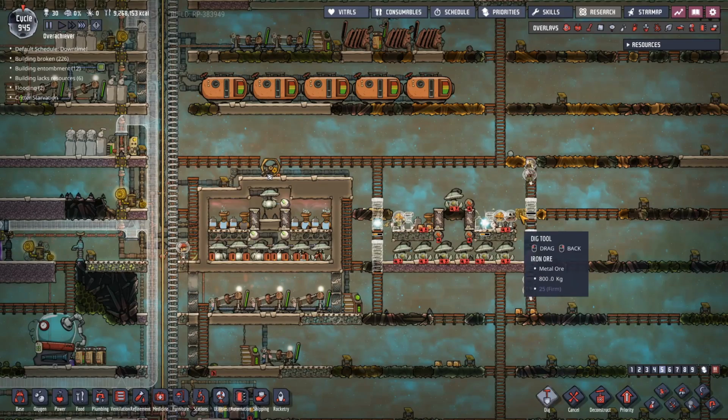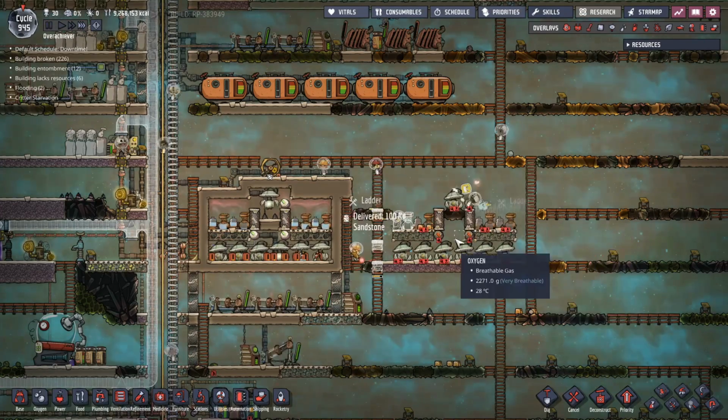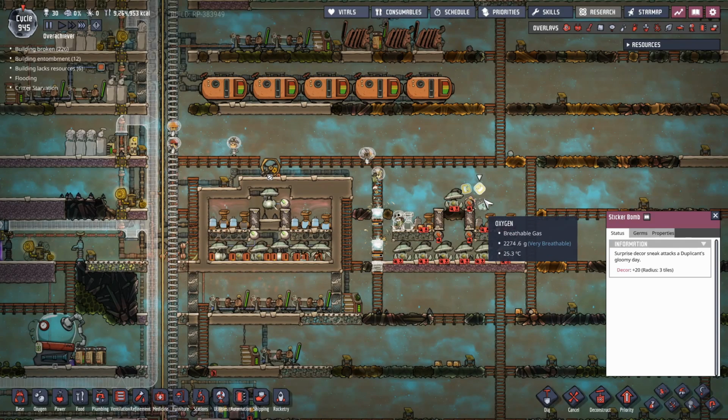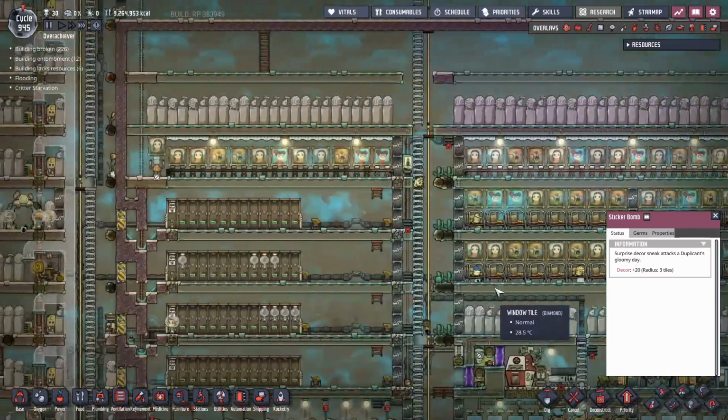And did I trap? Yeah, I think I trapped those up there, did I? Come on, you can get down. Yep, there we go. Everyone can go home. What is this? Sticker bomb. Okay, so someone did some sticker bombing. What does that do? Decor plus 20? Wait a minute. What does my home base look like? Is there going to be a bunch of stickers chucked everywhere?